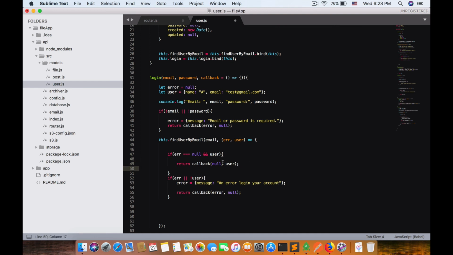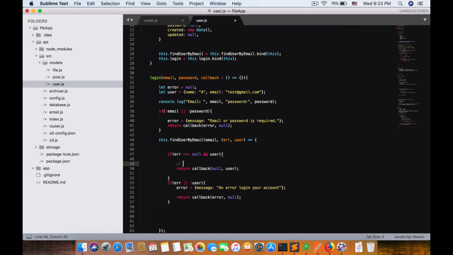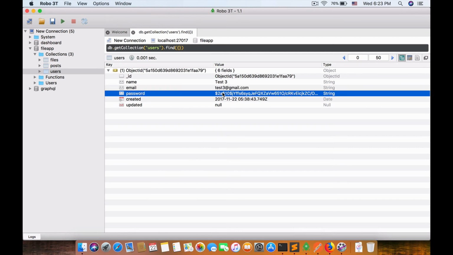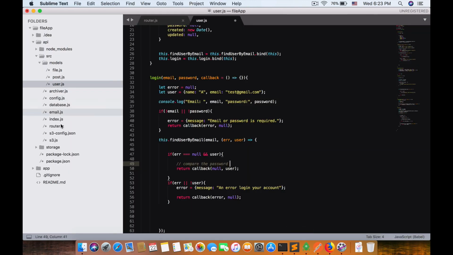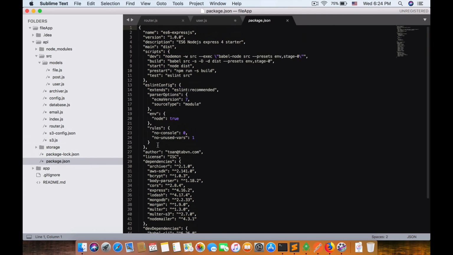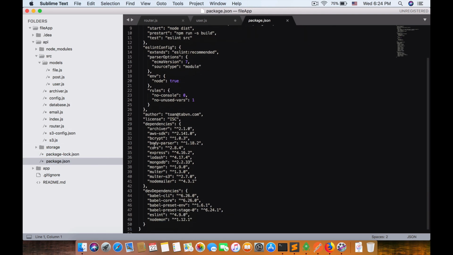So one more thing we need to do is compare the password from the user input and our database password. So how to do that? Remember, we are using a third-party library to encrypt passwords. So in our package, we should see bcrypt.